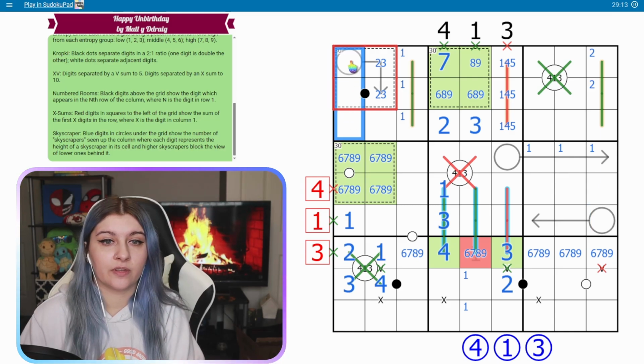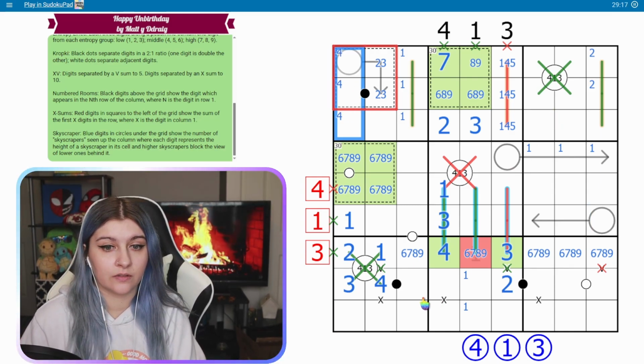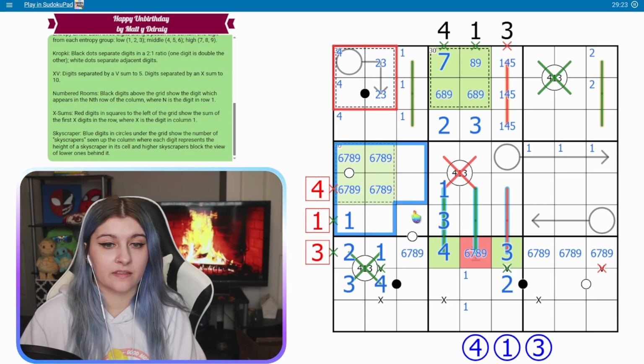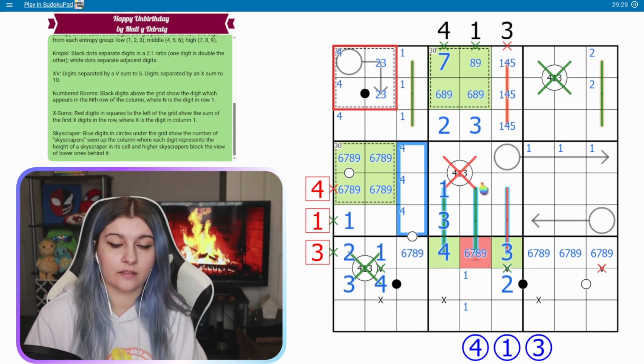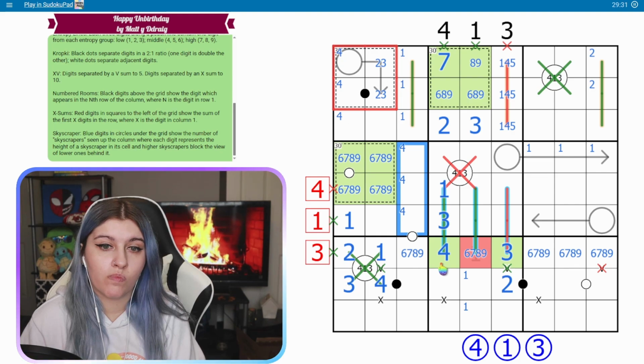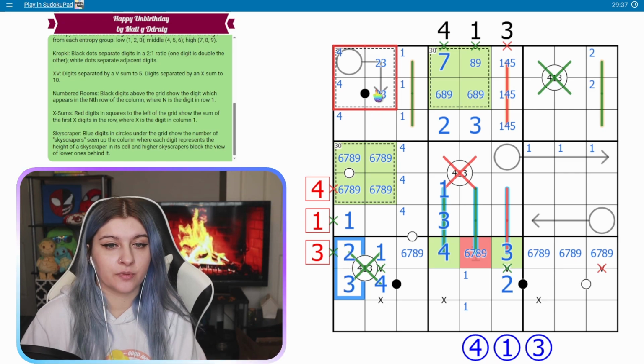I definitely know that a 4 goes here somewhere because of Sudoku. Because in this region, it has to go here. So it's going to go up here for sure. Three and 2 were already placed up here.